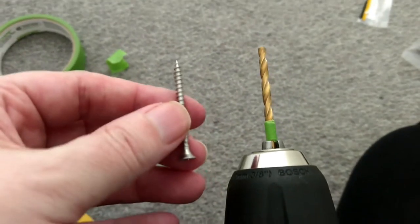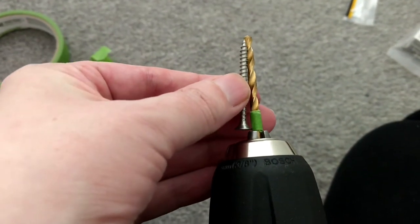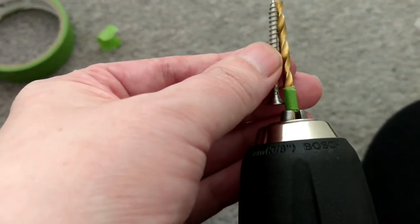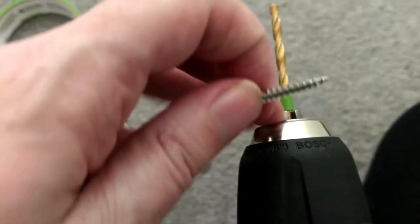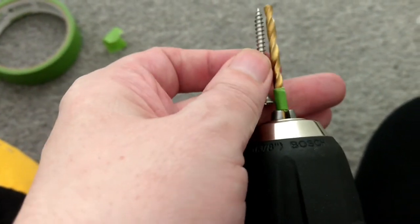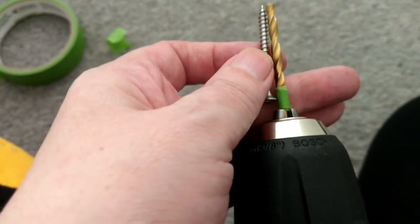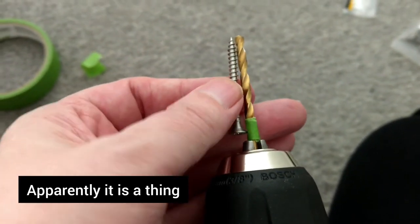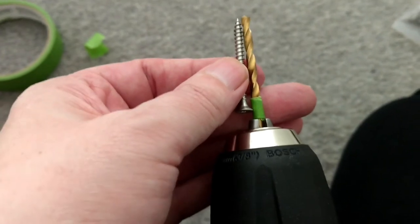Also, I don't know if it's a thing, but I think this is what people do: that's the length of the screw, so I've put my tape where I don't want to screw, because I've been screwing right up to there for the long ones, just so I don't make my holes too big. I don't know if that's a thing or not, I have no idea. I'm sure I've seen people do this, and that's what I'm going to do.